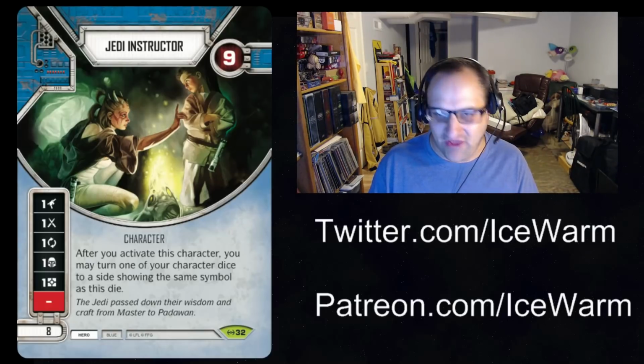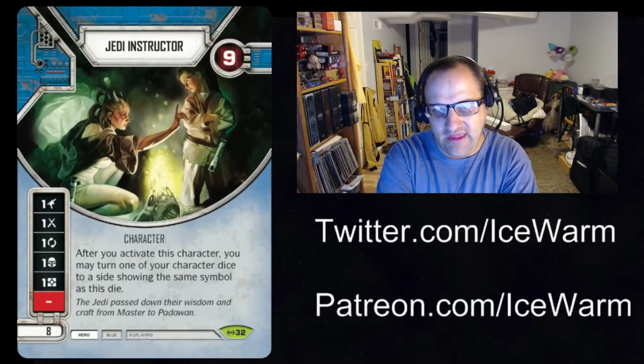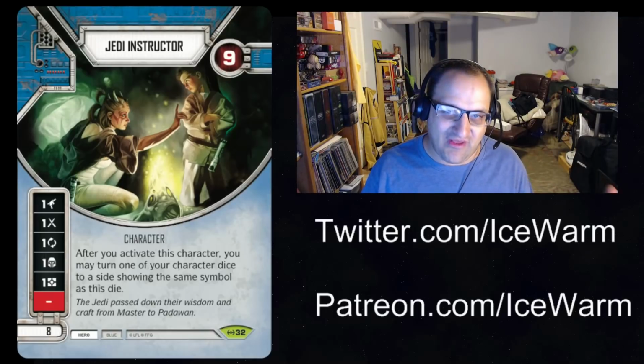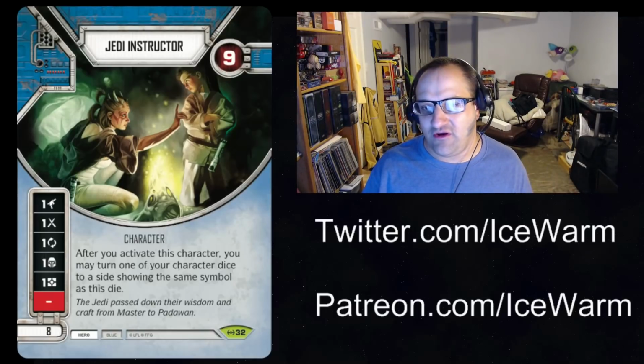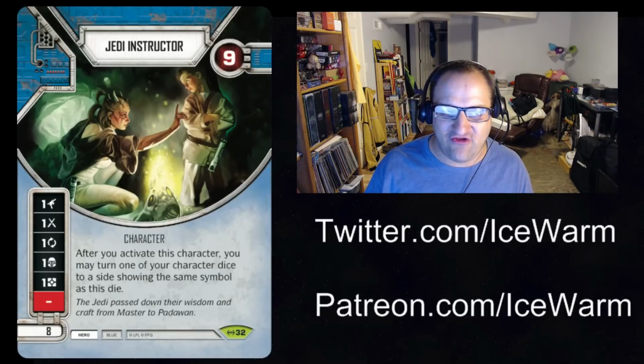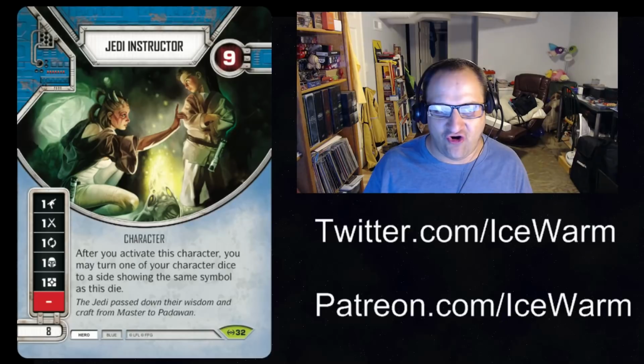4-speed special, let's say you already have a character rolled out, and they didn't roll particularly great, you can then, as claimed 4-speed special, roll out your Jedi Instructor, use its ability to change one of those dice, and then immediately resolve both of those dice. So you can resolve the Jedi Instructor for melee damage, and whatever die you just turned to melee damage as well. Also a really cool ability.